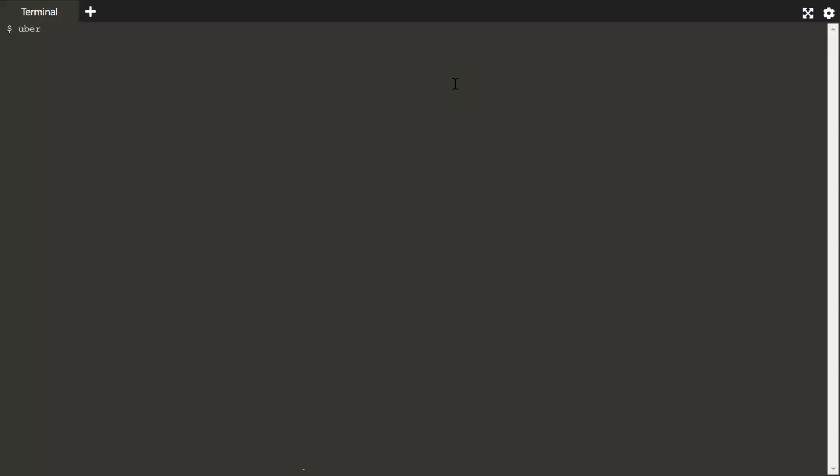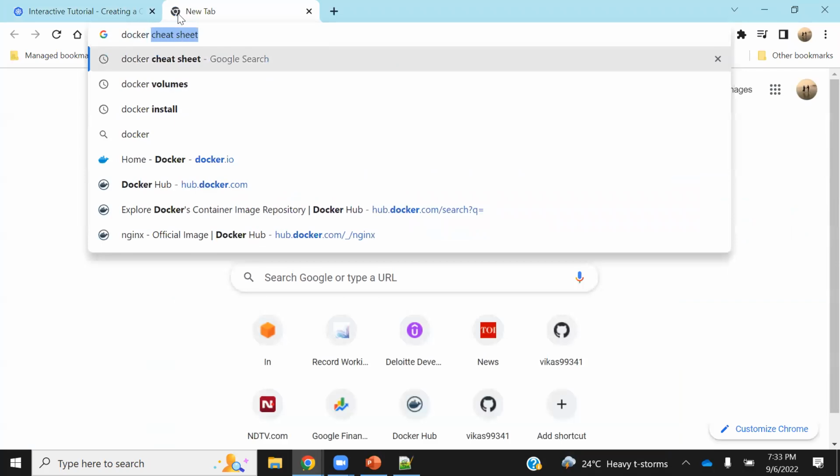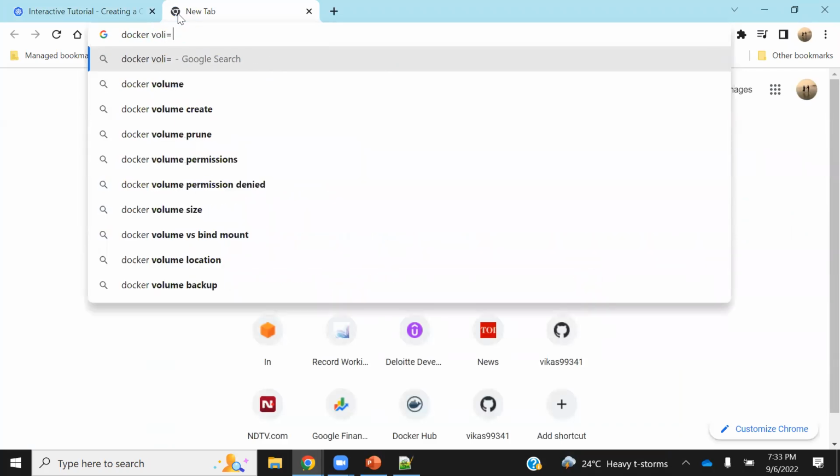But many a times, I would like to know the history, like what happened, who did it, what was the driver's ID, or what were his payment details. So those details I would like to keep with me. So for that, I have something called Docker volume. So let's come here and just talk about this Docker volume.